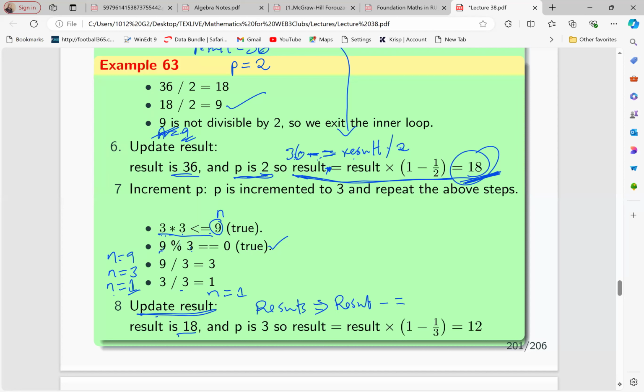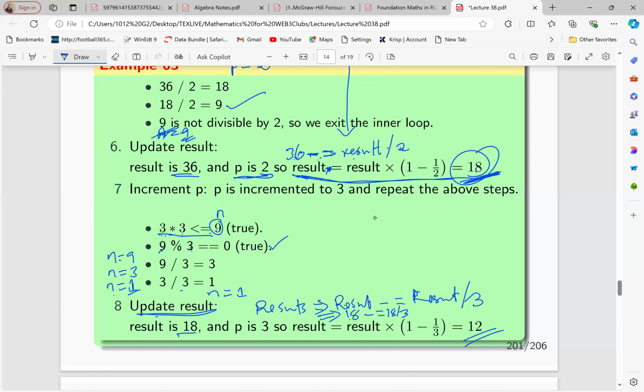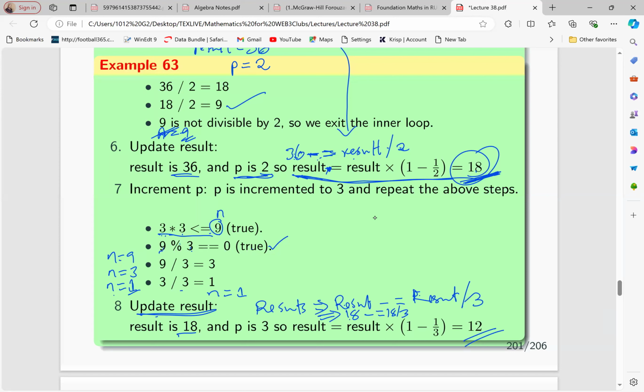So that means our result we are coming with is 18 minus 18 divided by 3. 18 divided by 3 is 6. 6 from 18 gives you 12. But of course, at this point, I was using a method you are familiar with, but the method of the code is the one I'm now using so that you understand how the code is working. Now, so our N is what? Our N is 1. We now increment the 3, P. Increment the 3 to the next P.